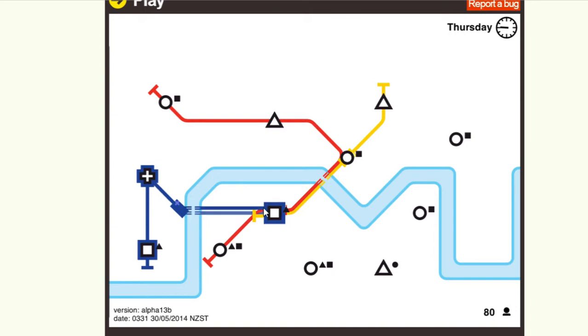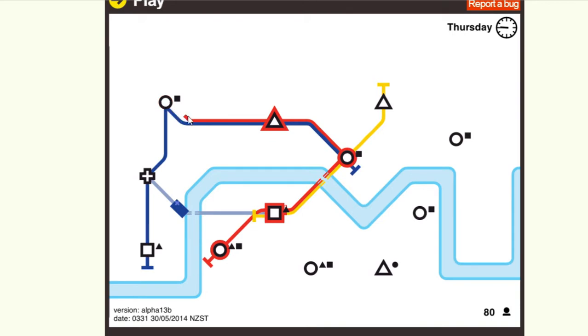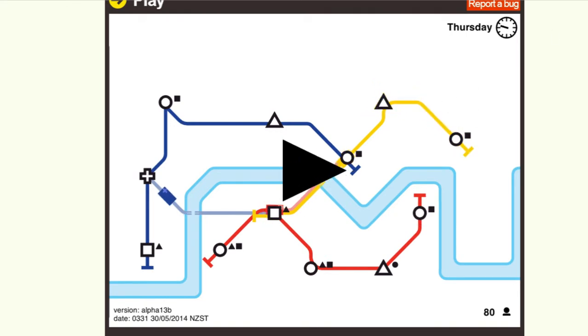Oh look, I'm just taking out all of these tracks. Oh my goodness, this project is costing billions of dollars. The taxpayers are angry. And voila. And then so I can do this red track here. I'm going to make that a south of the river only situation. And the yellow line to here. And we're good to go.